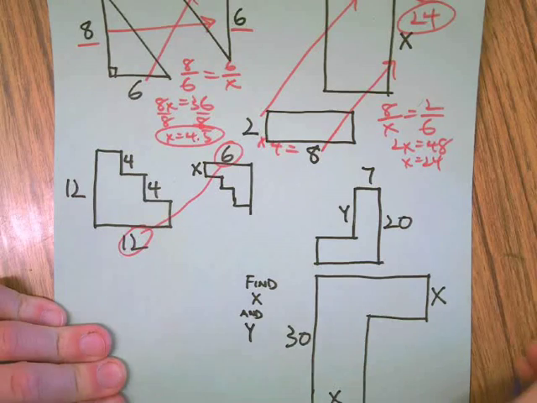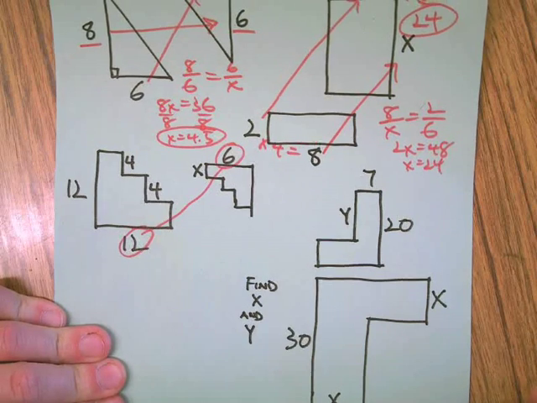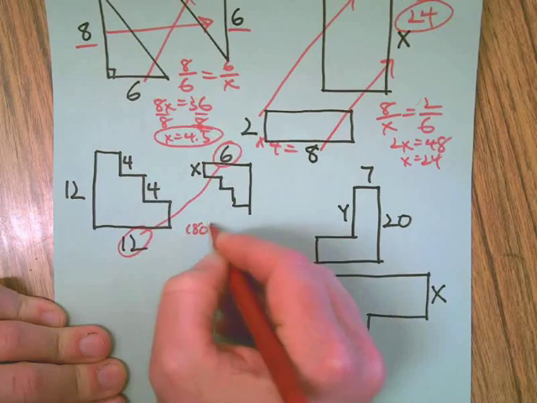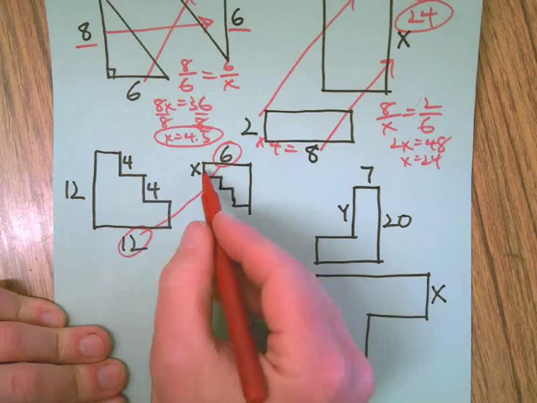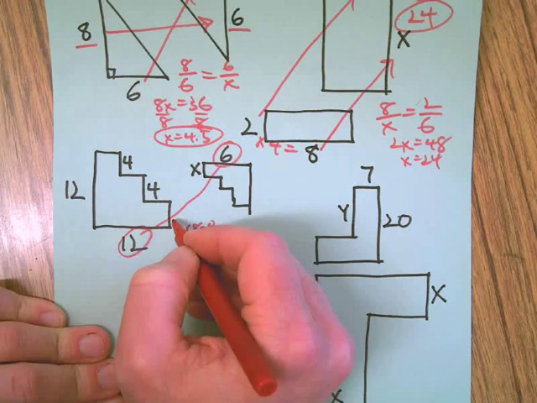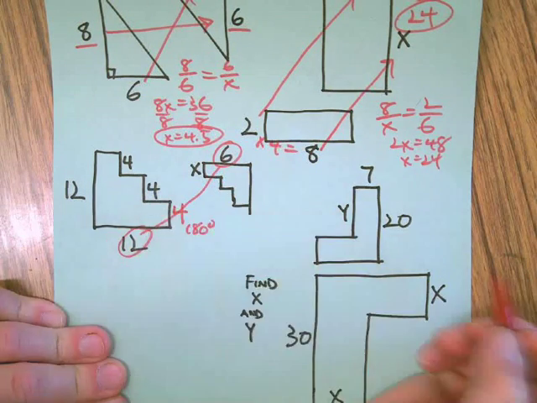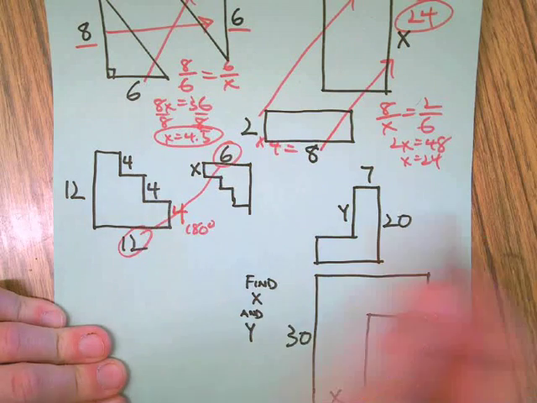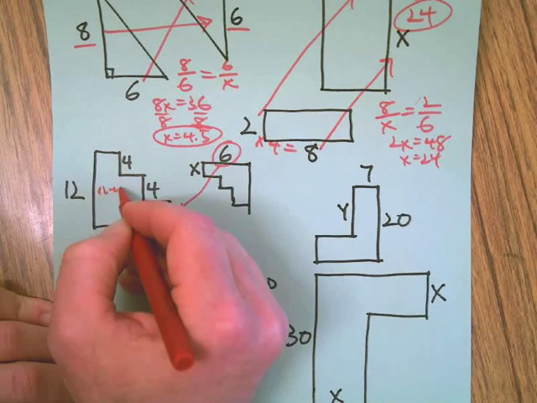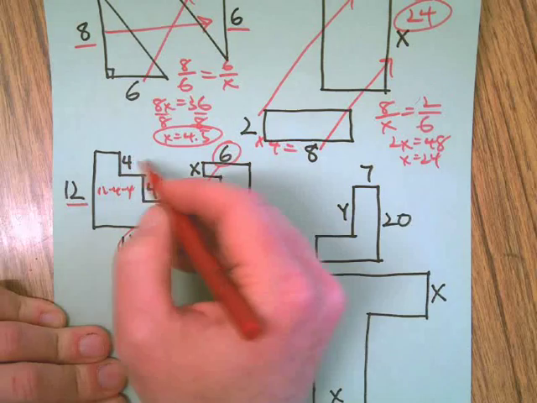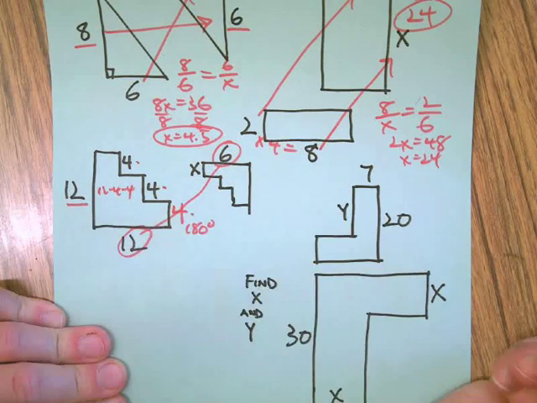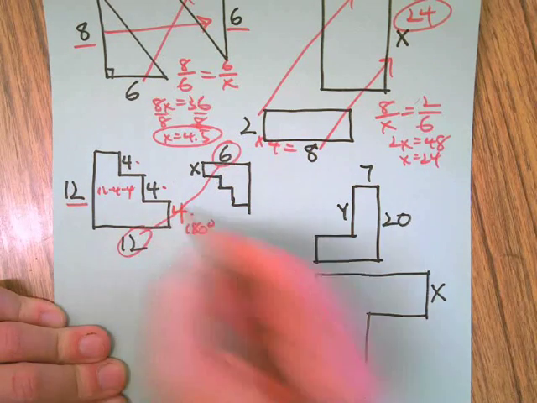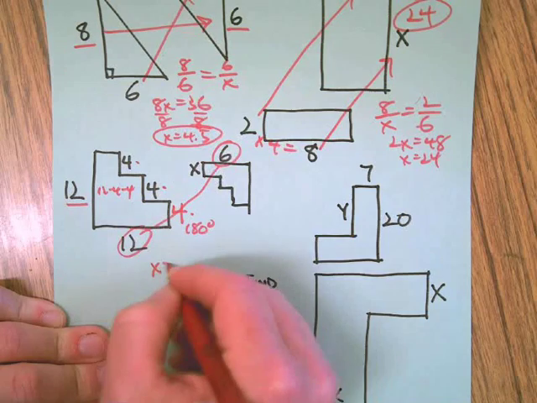Six goes to twelve, and this is a 180 degree rotation, so X is going to go here. Can you see why? This is four, so we have twelve minus four minus four. This twelve is broken into three equal pieces, so therefore this is four. That means X equals 4.